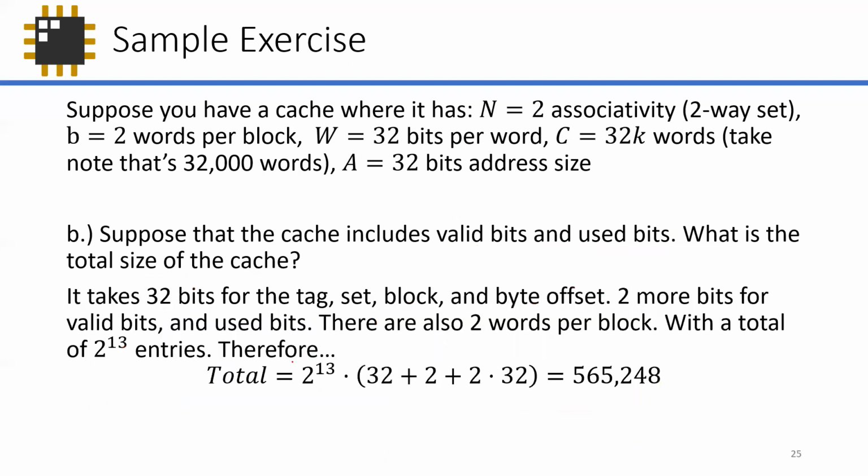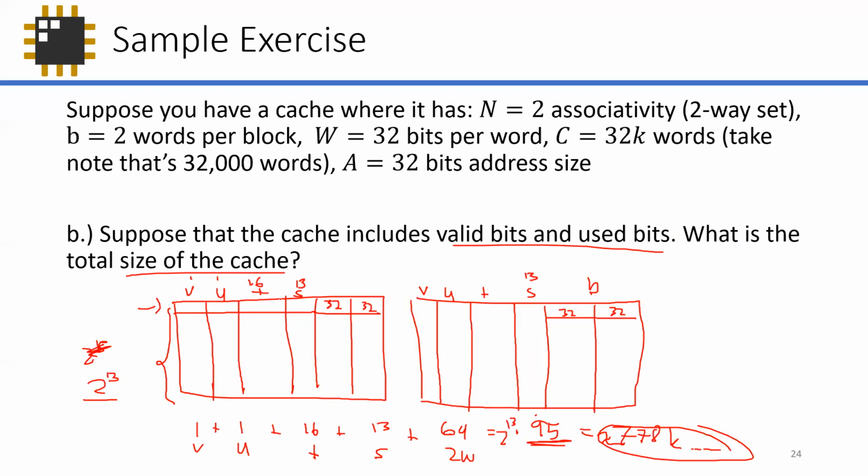Actually, I have the solution here, but I think this is wrong. This isn't right. Yeah, I'm going to erase that. This is the one you have to follow, right? So it's just a matter of drawing it out, counting the number of bits, and then counting the number of entries that need to be loaded.